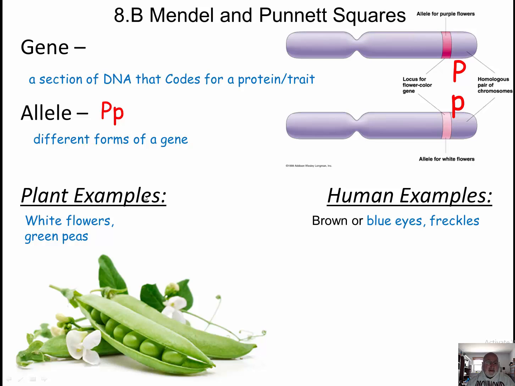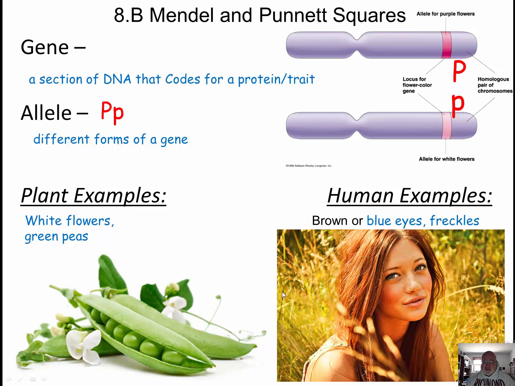Plant examples like what Mendel was saying: color of seeds, shape of seeds, form of the pea pods, color of flowers. We can't really see how tall. We can't see where the flowers are placed. We can see that the seeds at least look like they're all round. We can see that they're all green. Cotyledons, we can't tell.